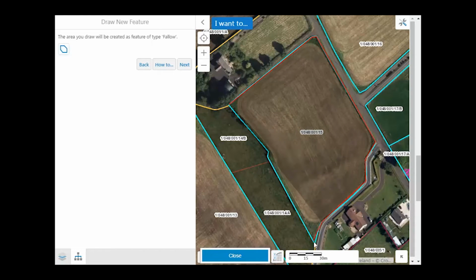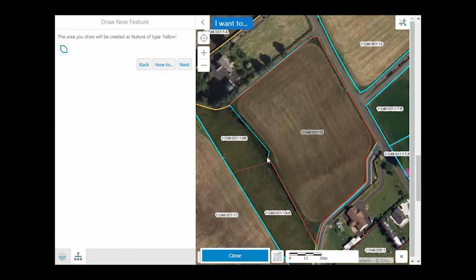And again, click. And to the corner, click. And up to this little kink in the hedge, we'll go click. Oh, we'll just try that again. Click. Click. And once we get to the end, double click. And that, you can see, completes the area for us.